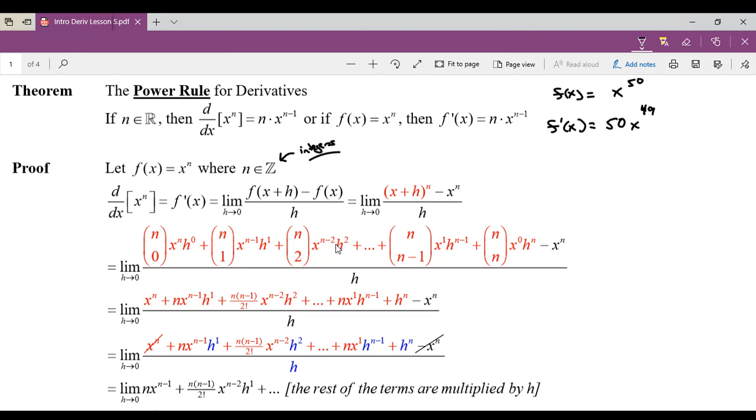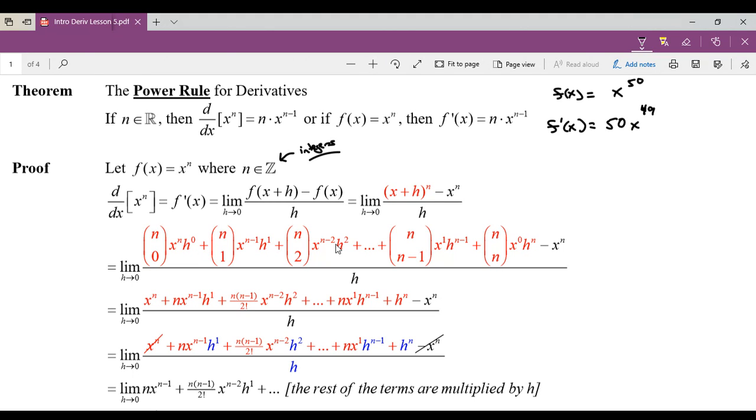So here we go. The derivative with respect to x, whether I'm in Leibniz notation or prime notation, I start with this. Guys, what is that? You should be like, oh, that's the definition of the derivative. That's where you always start. So now to do f of x plus h, if my function's x to the n, then f of x plus h would be x plus h to the n, then minus x to the n, over h.